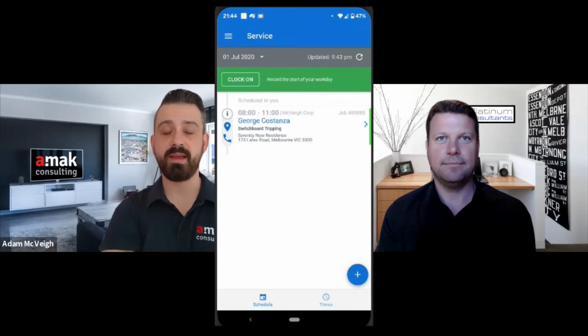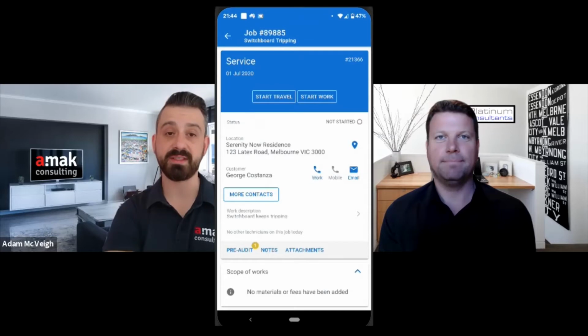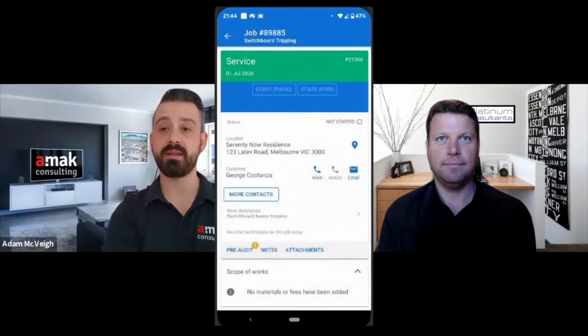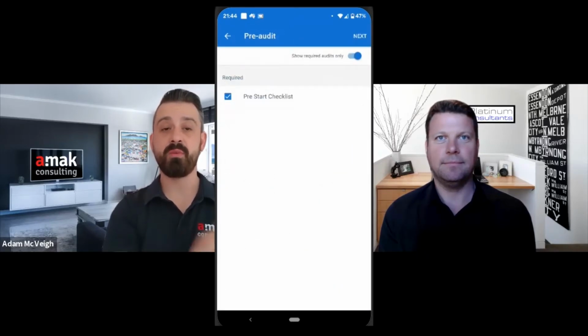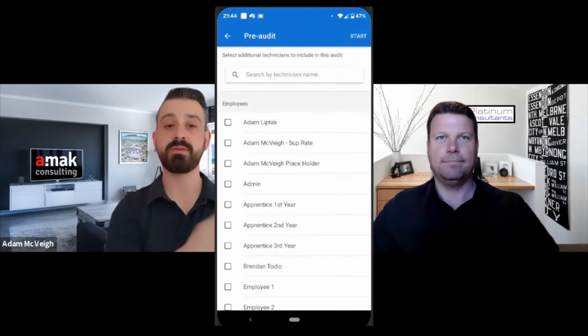Totally. Well, let's get into the real juicy one, which should make a lot of people, especially our technicians out in the field, much happier. And it should also make everyone's life in the office a little bit easier too. So the next one is to have an override time instead of just allowing the app to update your times based on the statuses. One of the things mobile has always done natively and by default is work off status time. So you hit start travel, start work, finish job.